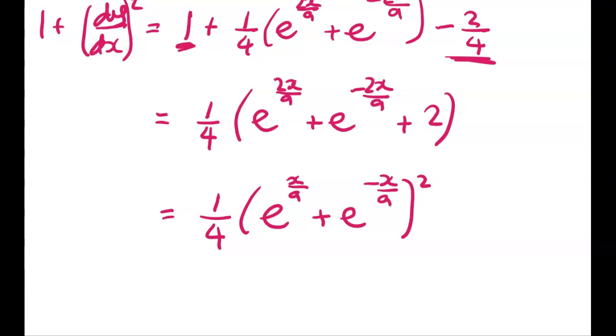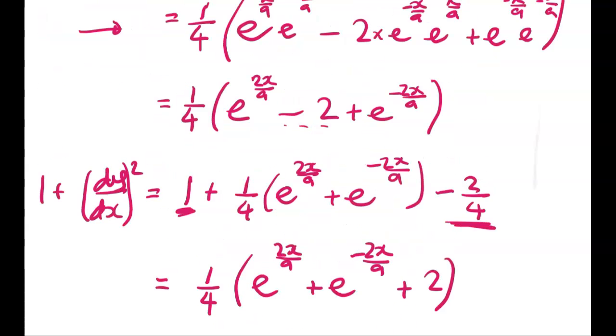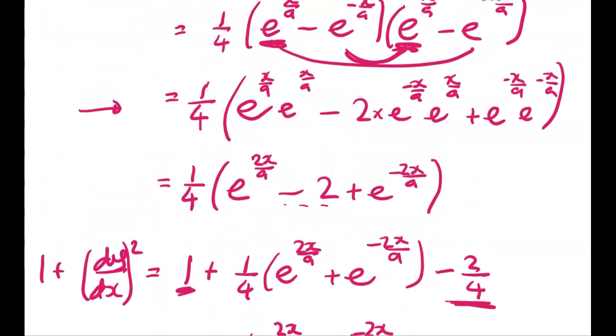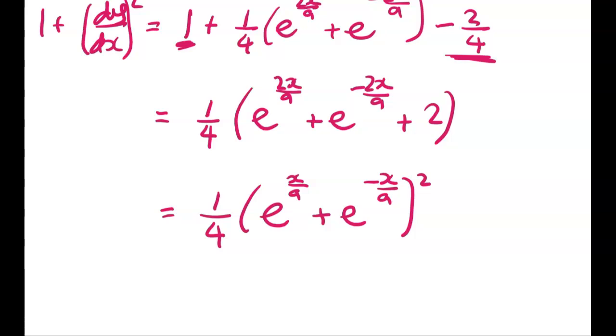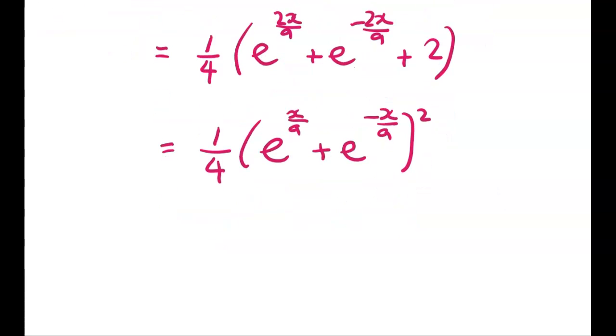And we can see that this factorizes. Okay, now the reason that I can see that that factorizes, there's two reasons why I can see that. The first is that it feels a heck of a lot like what happened here when we expanded that square, only we had a minus sign. But the second thing is I'm looking for this to end up being a perfect square, because something nice has got to happen to this expression. So I think maybe that's one of the places people found this question a little bit hard. I'm not sure. I haven't seen any of your papers yet.